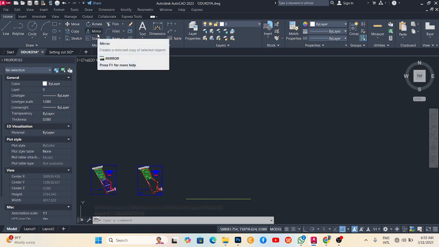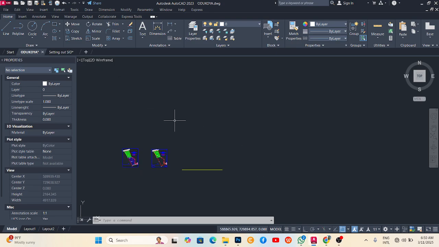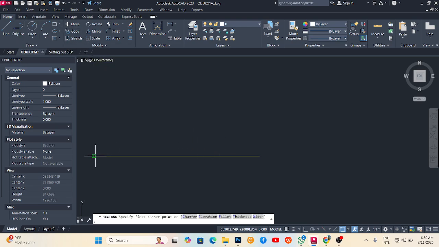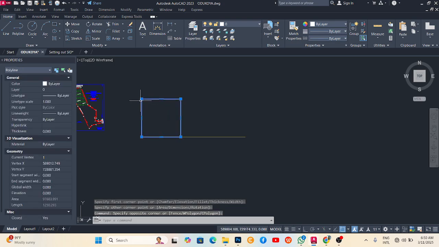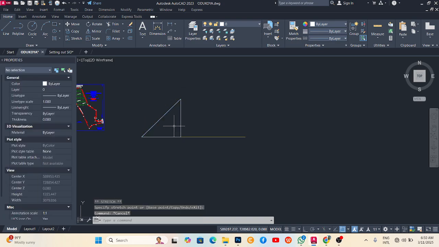Let's look at mirror. Mirror is just MI. If you want to use mirror, you use MI. Let me draw the box again so that I'm using the box as an example. Okay, so we want to look at mirror.